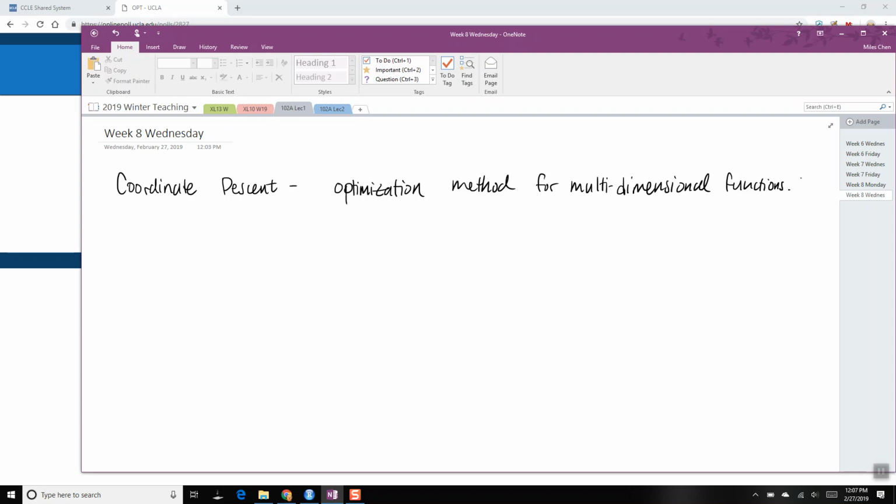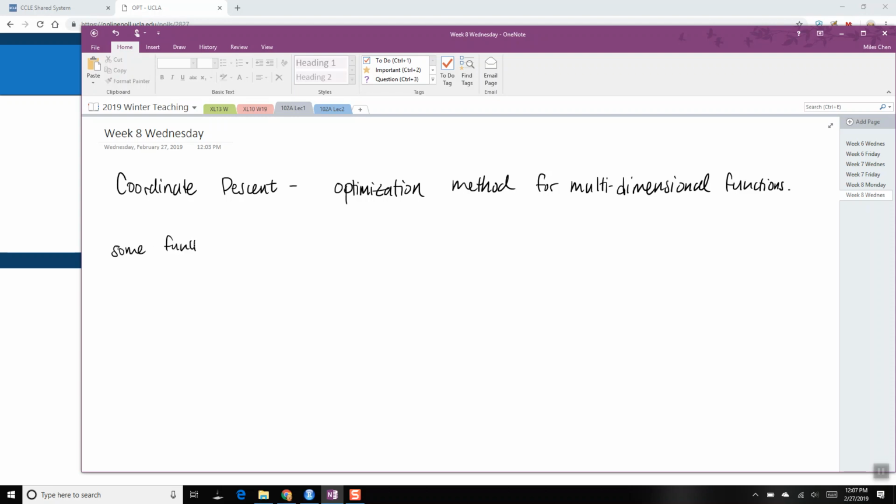Take your multidimensional function. If you have a 2-dimensional function, you can just think of it as a bunch of 1-dimensional functions, but at different slices, okay?